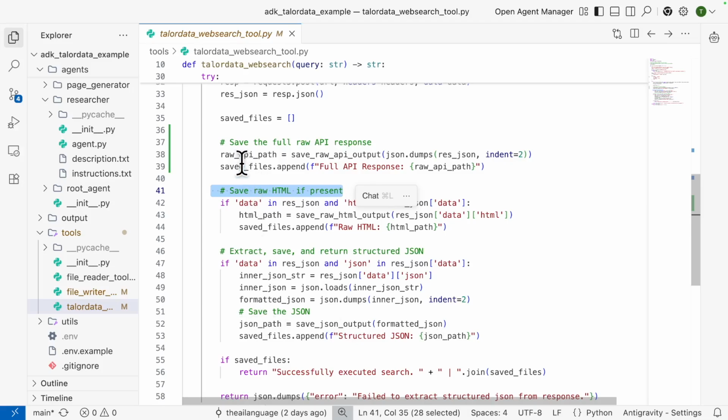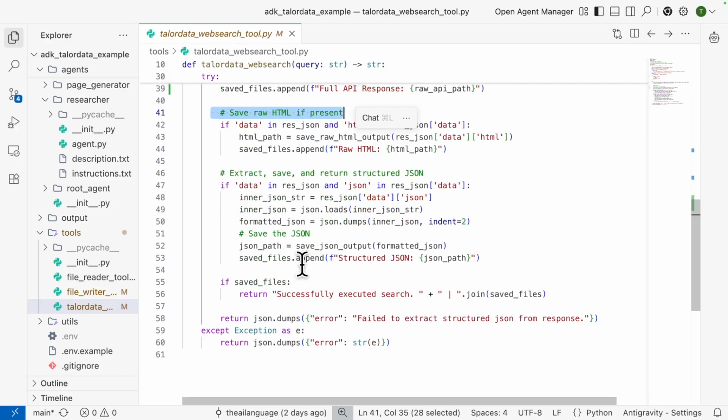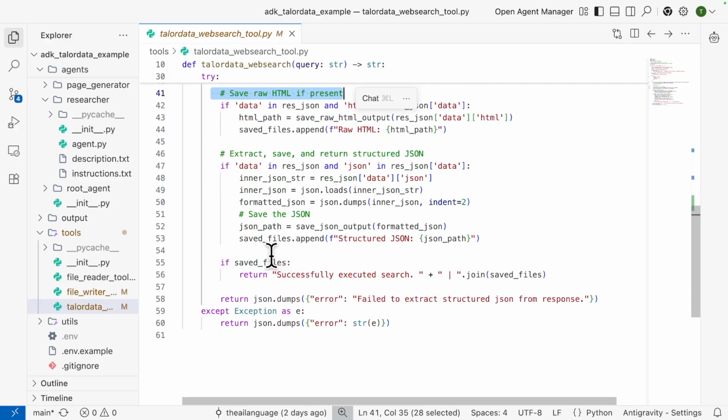This is important because once you have received the responses, you want to save them rather than actually passing them back to your calling agent, because it's going to take up your context memory and you don't want that, right? So you want these files to be saved. And once you have saved these files, what you want to do is return the file names rather than the file content, so that the next agent can then basically use that file name rather than the file content from the output of the previous agent.